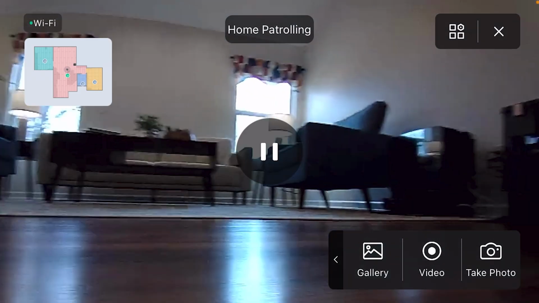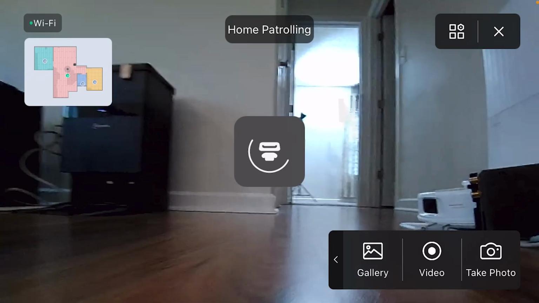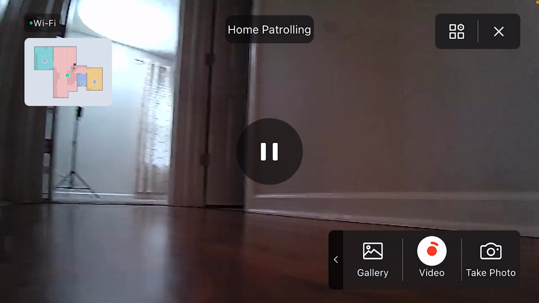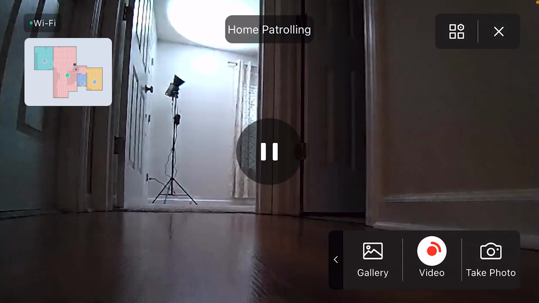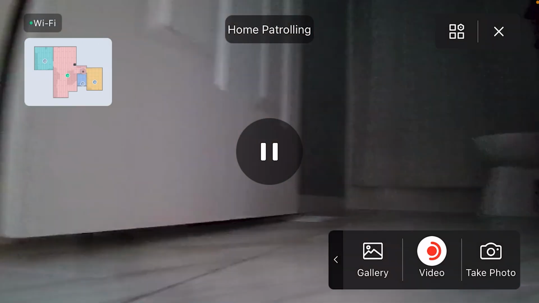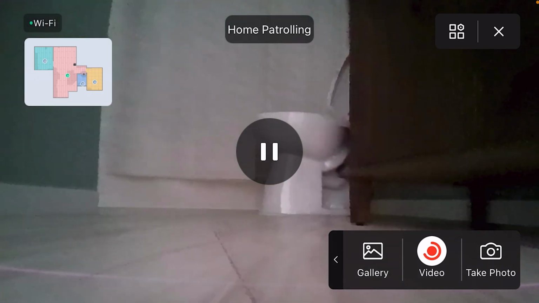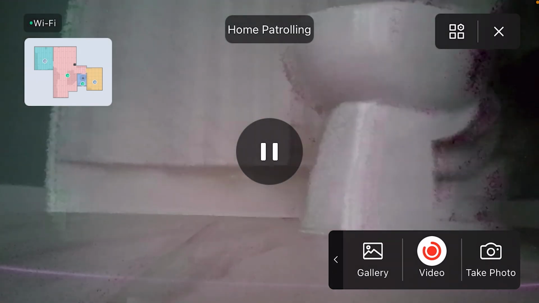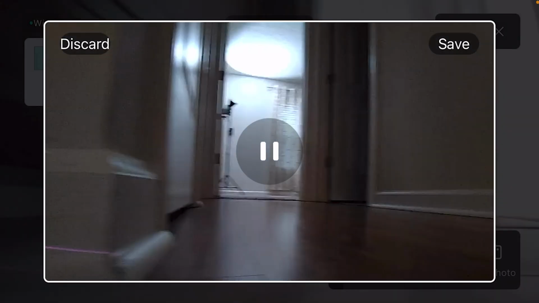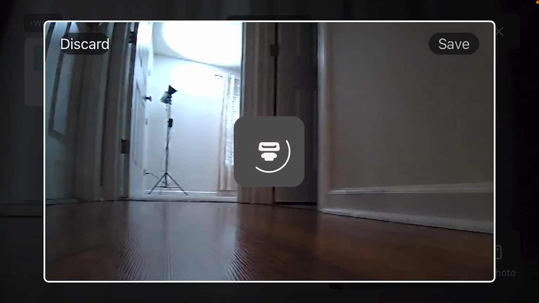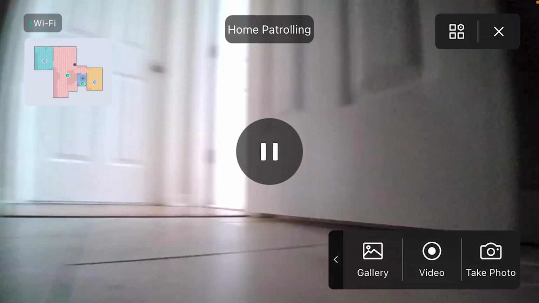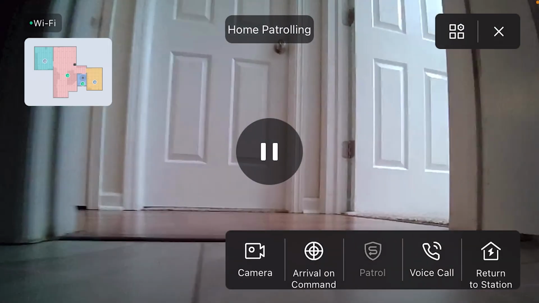photos or videos. So let's snap a picture. It just took a picture. Now we can record a video too. So it's recording a video. I don't see a countdown timer, but I'm guessing it's 30 or 60 seconds max. All right. It's in the restroom. So it just took the video. We can choose to save that if we want. And it's still patrolling. All of that in real time.